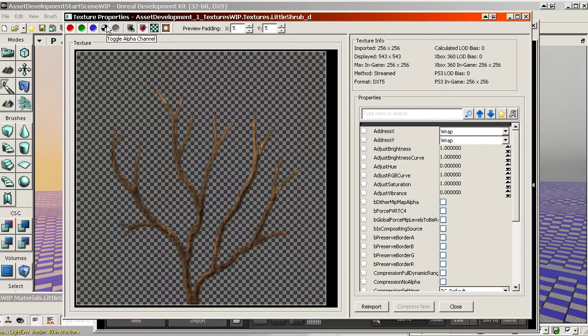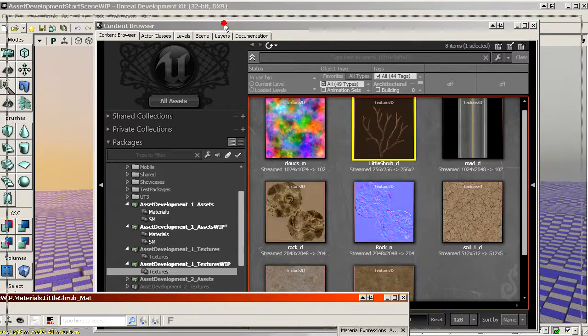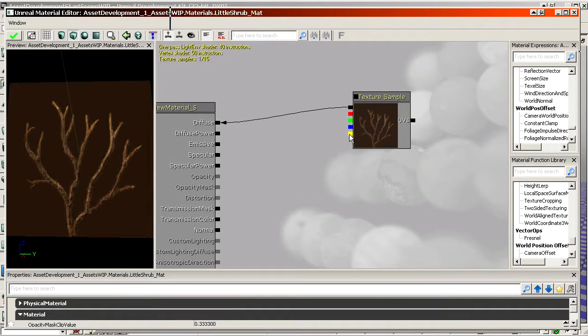Most textures don't contain an alpha, and having an alpha in a texture actually makes it a lot slower. This is again something that we'll get back to in the second video, but an alpha is usually a bad idea. Not the most brilliant idea in this texture either, but since it's only a 256 by 256 texture, it's doable, and also to keep the example simple. So we can take the alpha and connect it to opacity or opacity mask. I'll temporarily connect it to both just for showing what will happen.